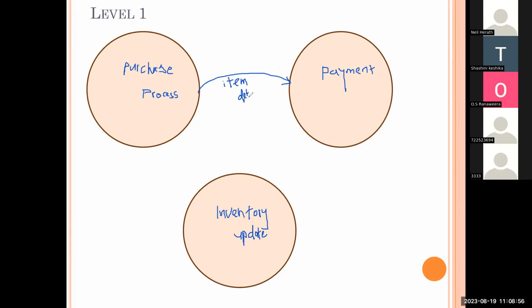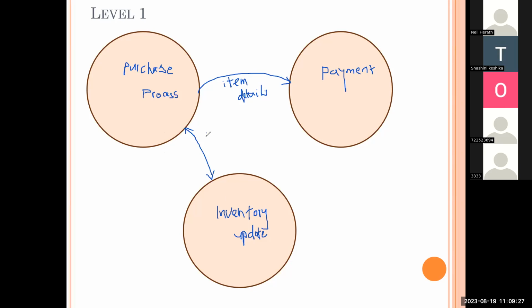Right? And here also, from the purchase process, you have to reduce that item from the inventory, and then maybe the updated amount of the items has to be shown to the purchase process. Now here also you can't have this line empty.